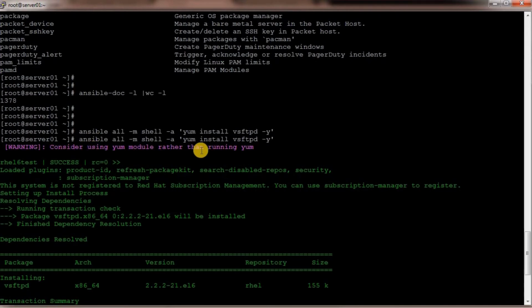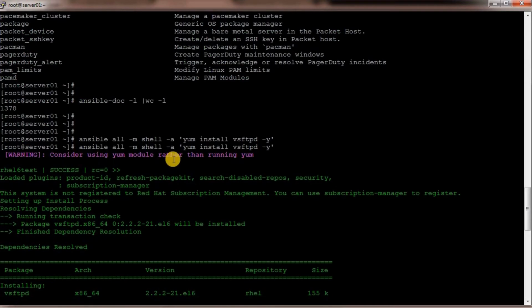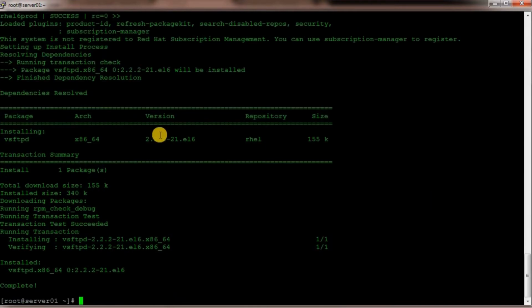It has also given a warning saying use the yum module instead of running a command. That can be done, I will show you, but I just wanted to show that you can also use the shell command to install packages, and both systems have given the output and the vsftpd package is installed.